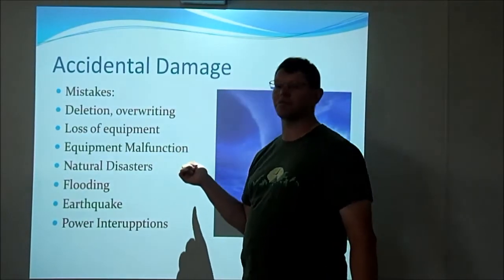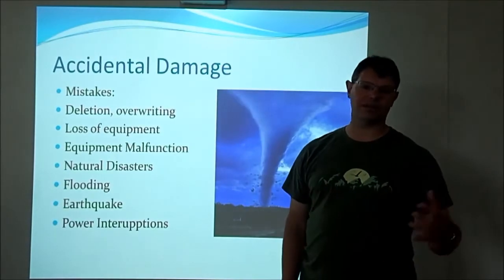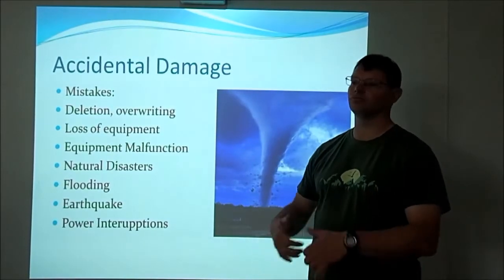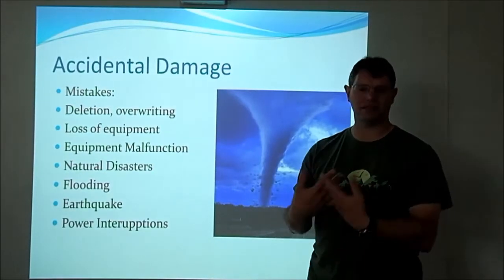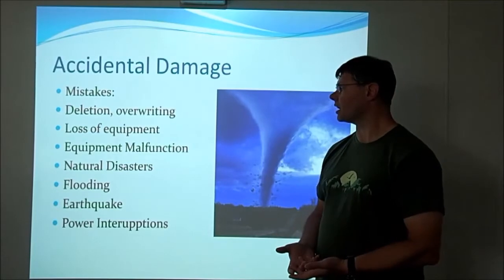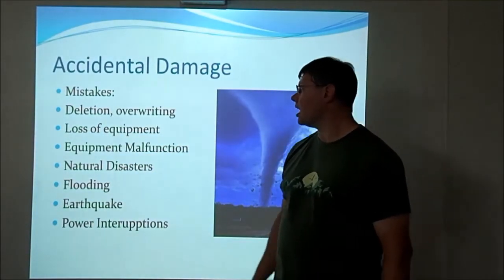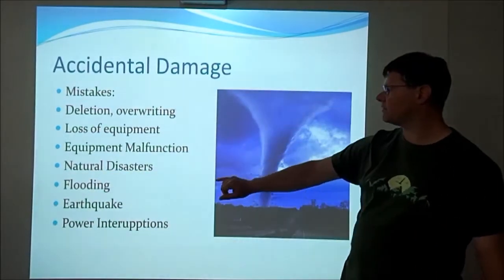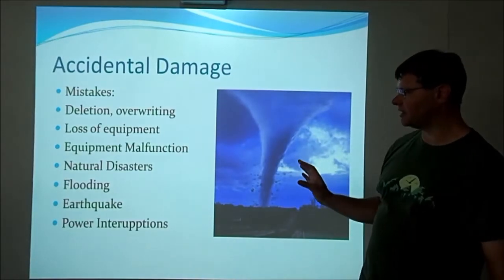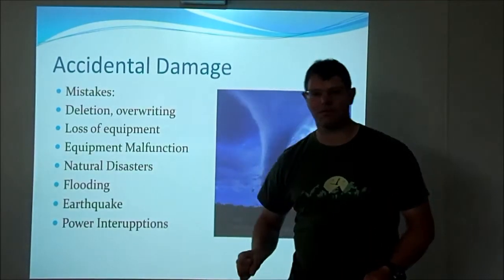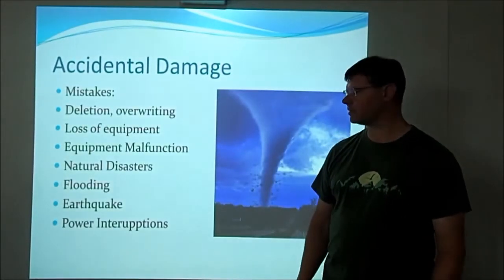Could just be that your equipment malfunctions. So if your main server crashes, or your computer crashes, or your memory stick has got corrupt, there are ways that you can lose data if you haven't got a backup of it, through just no one's fault, it's just stopped working. The other ones you might have is things like natural disasters. Probably not a twister, we don't tend to get too many of them here, but flooding is quite a regular one. Obviously electronics and water don't get on very well.